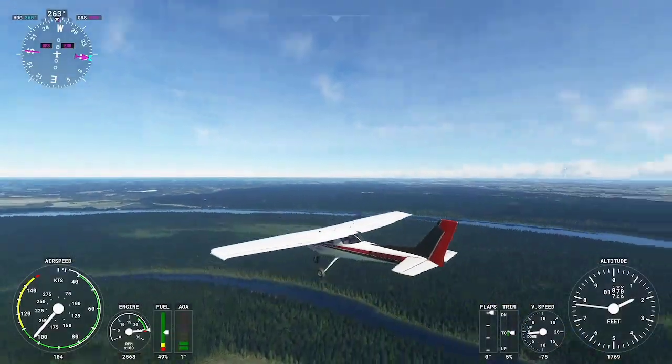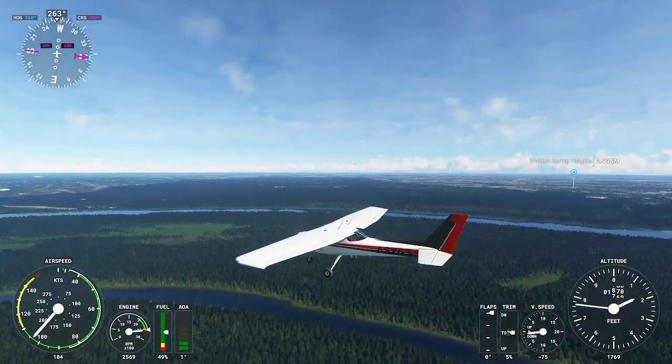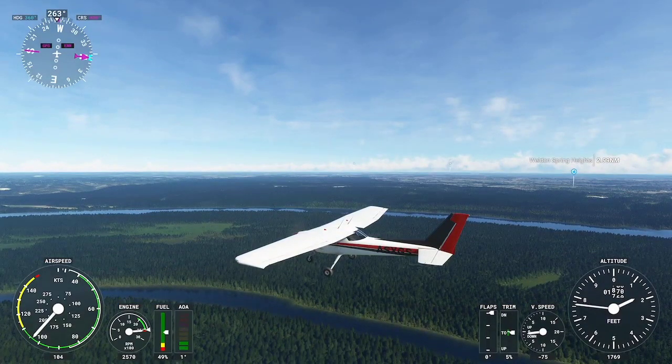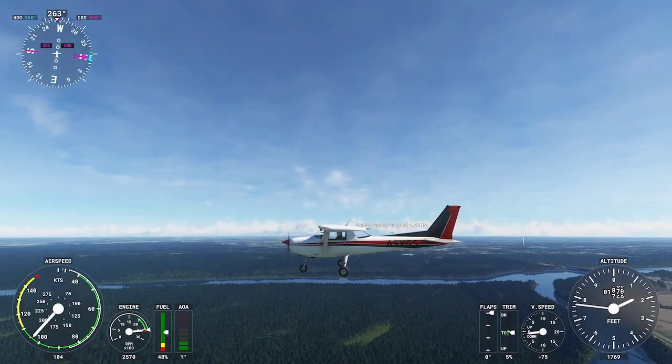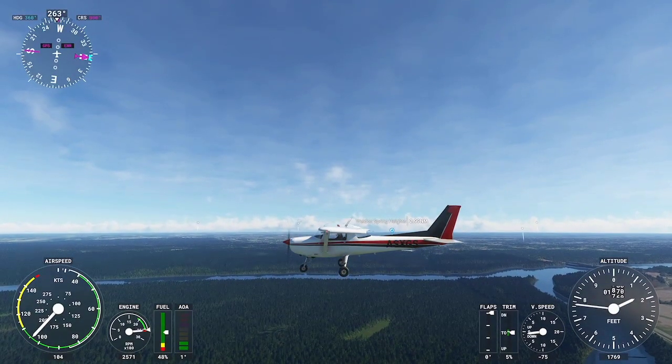I'm outside the airplane. I'm going to try to come down even with the airplane with the mouse. We talked about this before, but it's worth repeating because we're talking about stalls.